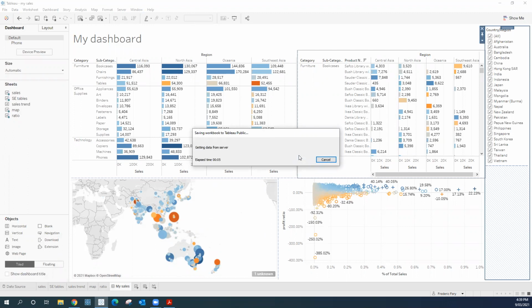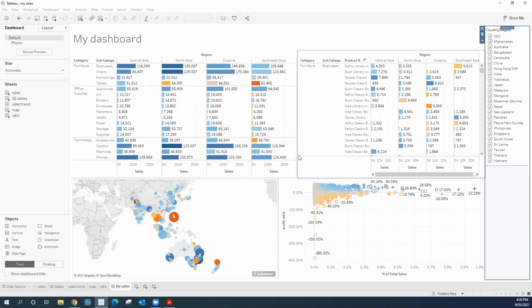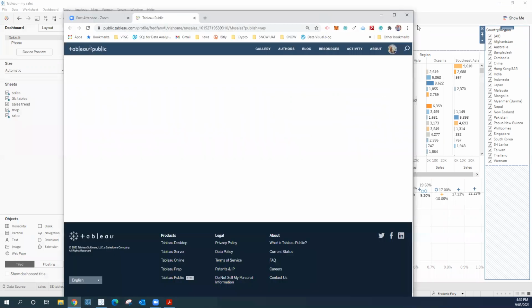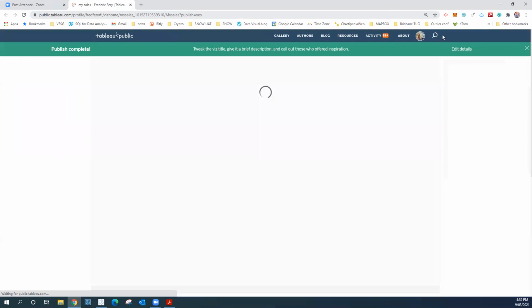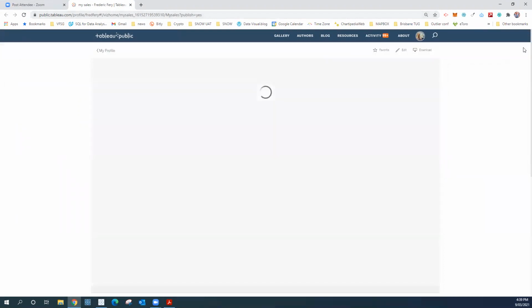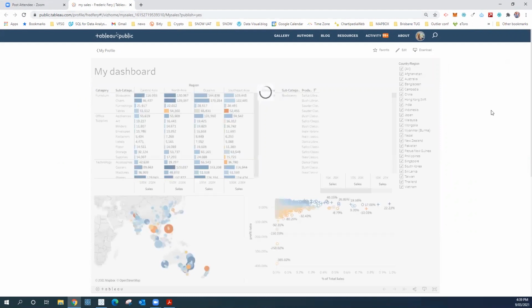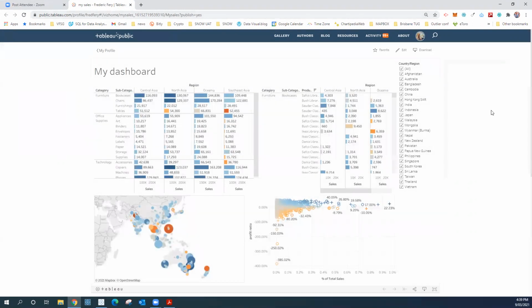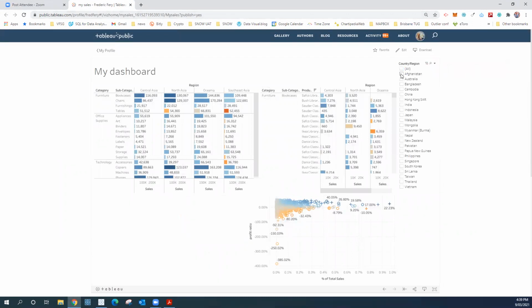It could take a couple of minutes, sometimes even quicker. The web browser will open on your computer. You'll see that in a minute. That's my web browser. Obviously I'm logged into my Tableau Public profile. The file is going to be saved and published, and that's it. That's my workbook that I've just done in Tableau Desktop, saved to my Tableau Public. And this time it's interactive, so that's a full version.